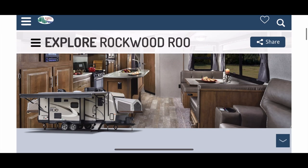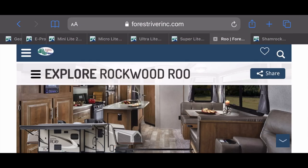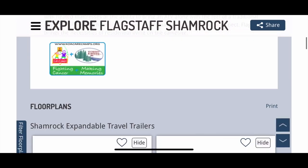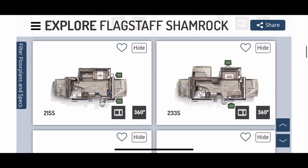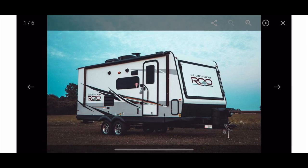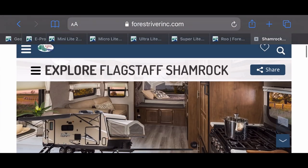Then you go to the Rue and the Shamrock — just like the Geo, their model numbers are the same, so it's very easy to tell: a 19 Rue is a 19 Shamrock, and like the 233S are all the same. With the Geos, the Rues, the Shamrocks, and the ePros, it's pretty easy to tell the difference. And there's an example of the Rue's current graphics — just different graphics, different colors.